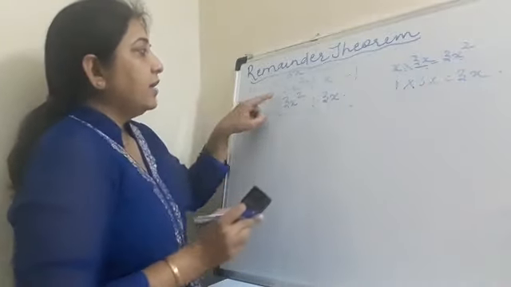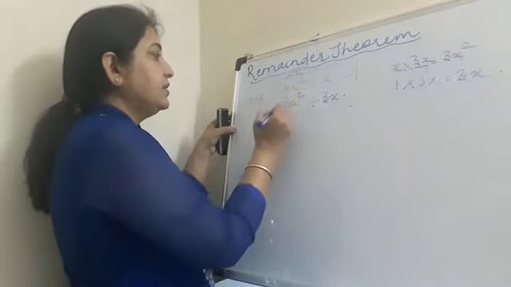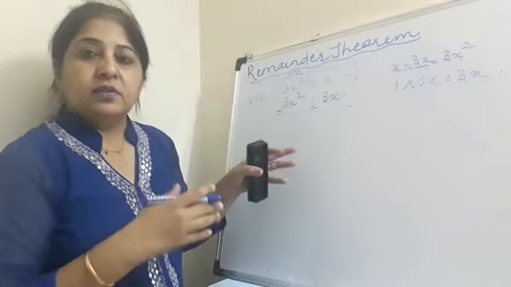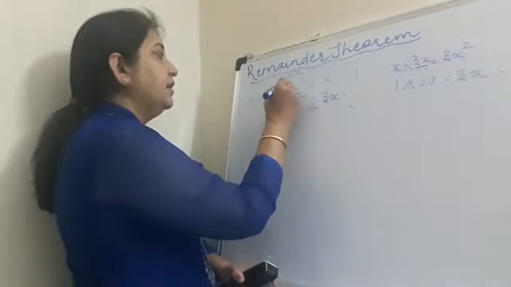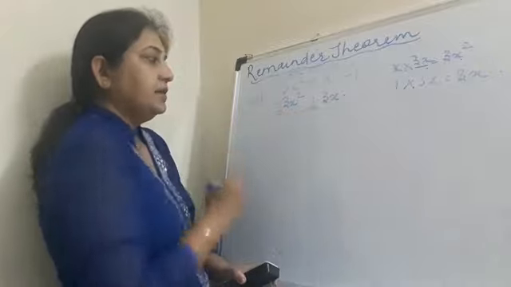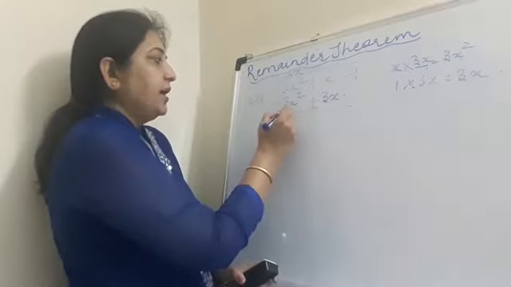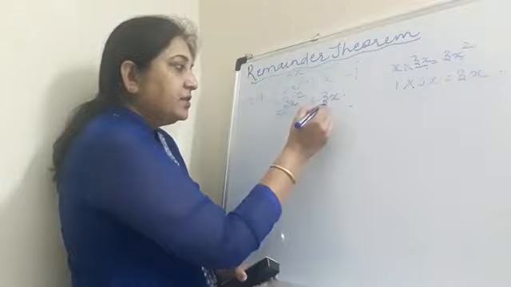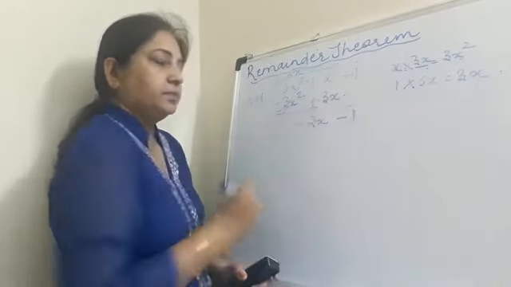Then you know that in division we subtract the terms. So when we subtract, we change the sign. You know, when you subtract two polynomials or expressions, we change the sign. Similarly, here also I change the sign. It was plus here and now it becomes minus. Now plus 3x and minus 3x will be cancelled. And plus x minus 3x will give you minus 2x, and I copy down minus 1.